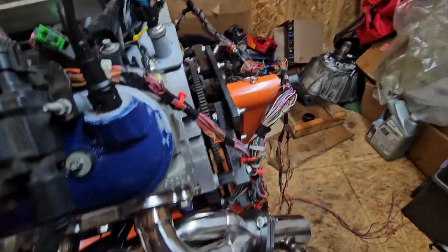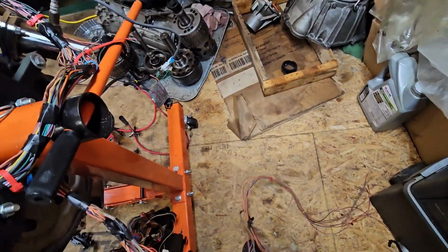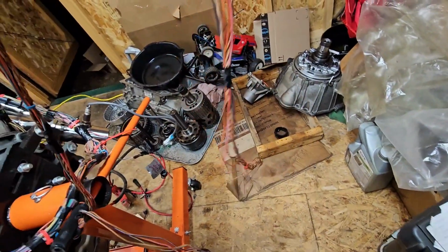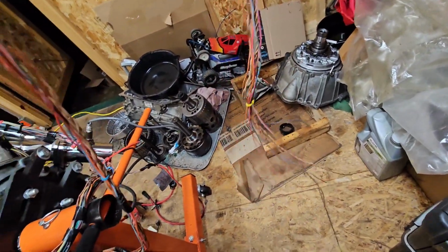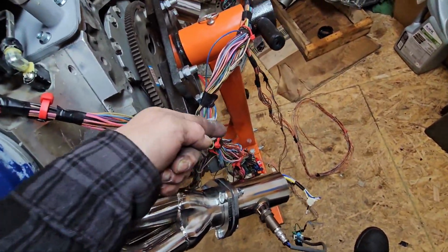Just kidding. And I still need to rewire the transmission harness. When we went to pull the harness out of the truck we were getting it from, the exhaust and everything was still on there, and we tried to fish it up from behind it. It kept getting locked up. And since I didn't pay for any of that, I couldn't cut anything. I didn't want to destroy anything that's not mine. So I cut the harness.